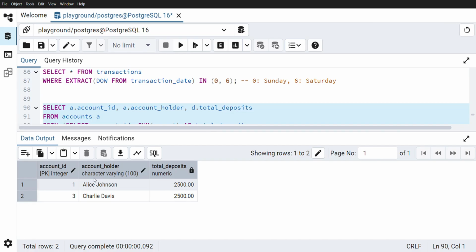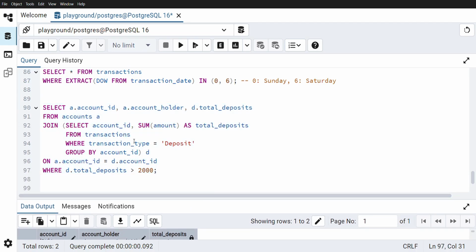So we got two accounts that satisfied this condition, right? So this is how you can give an inline query. It's nothing but, instead of using a table, you are using a resource. But okay, let's see another inline query.